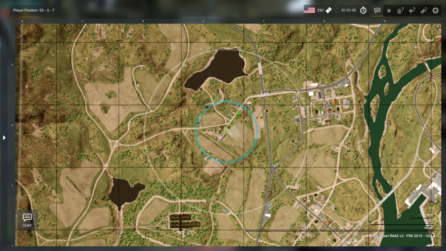FOB circles can be confusing. The inner circle is where you can build structures. This circle's blue. The outer circle marks the minimum distance between two radios. Remember, inner circle build zone, outer circle no radio.